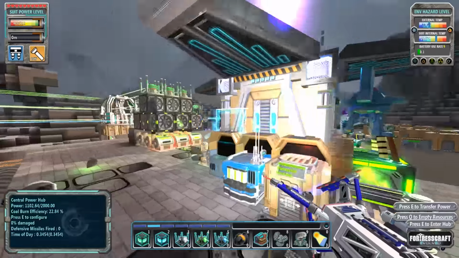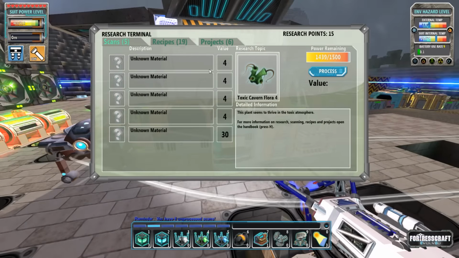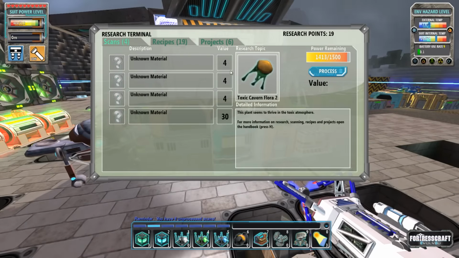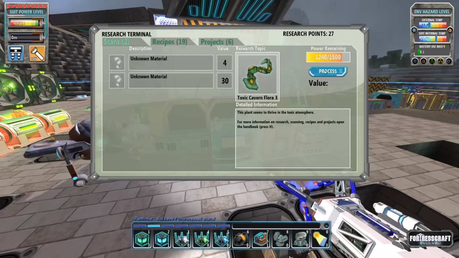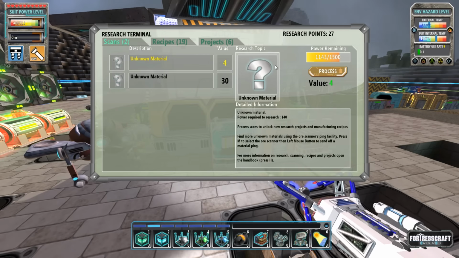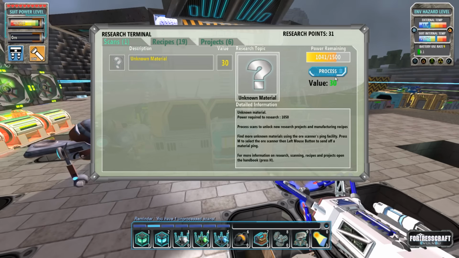Yeah, so before I go, we're going to research what we've got here. Oh, unknown materials. So these are all the plants, the toxic cavern flora. Toxic Cavern Flora 2, Toxic Cavern Flora 1, Toxic Cavern Flora 3, and Toxic Cavern Flora 6. Now this one, oh no, we need 1050, okay, there we go.